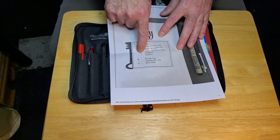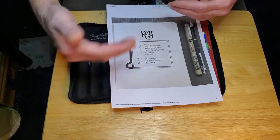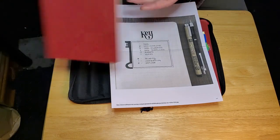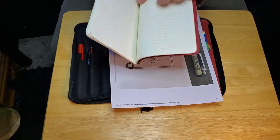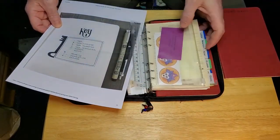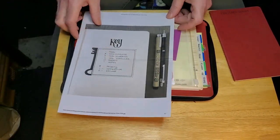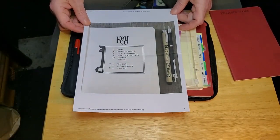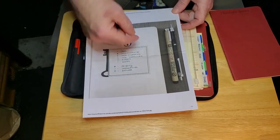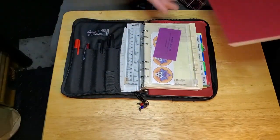So like this is an O for an event. Well, you know what? That event is going to be in my calendar. It's not going to just be in the middle of some page somewhere in a stitched notebook that I've got to leaf through to find it. It's going to be in my calendar because my calendar is with me all the time. So I put it in my calendar, open up my calendar, put it in there. I don't need to put a special little circle next to it because I know it's an event. It's in my calendar, and the words next to it will make it obvious. So I don't use any of this stuff, none of it. Don't use a key, and I don't use half of the symbols.